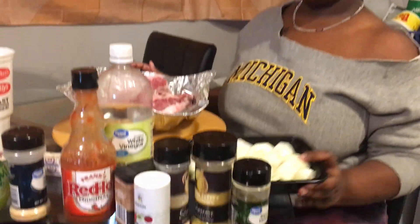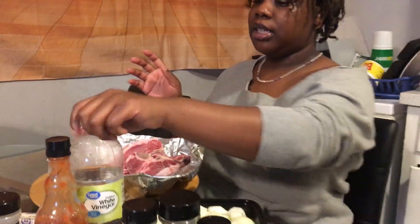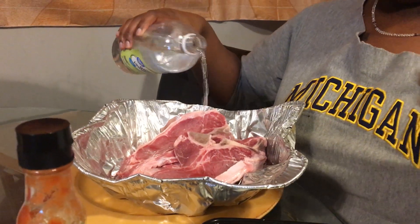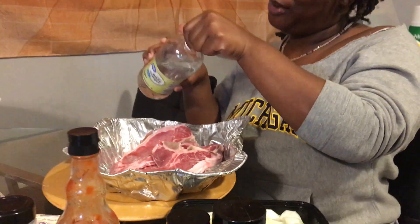I have a stick of butter — that's gonna go in once we have it in the pan. And I have my onions that y'all saw me cutting up. So first things first, I'm just gonna go in and put some vinegar in here — nothing too crazy. I feel like that was too crazy, but oh well.